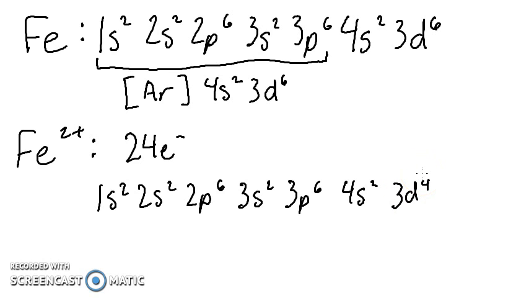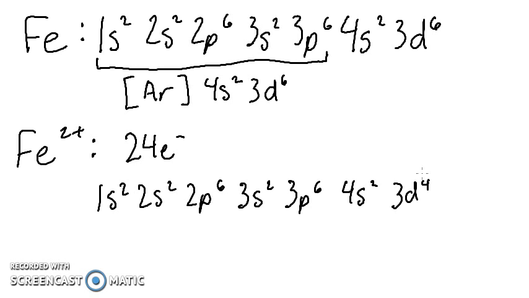One thing I do want to say about this is that this is the way that we will handle it for the physical science class, but in the future you may see that electron configurations will be a little bit different from what we're showing here, especially for the ions. We're going to stick with this for now, like I said, but again, there may be some differences that you will see later down the road.